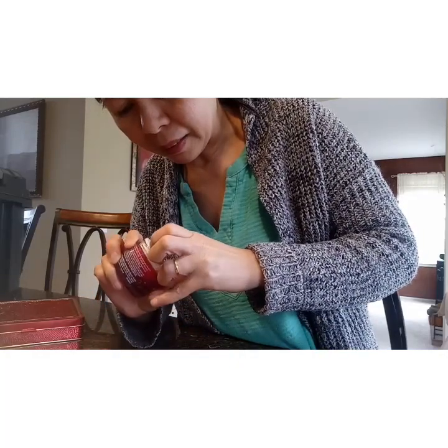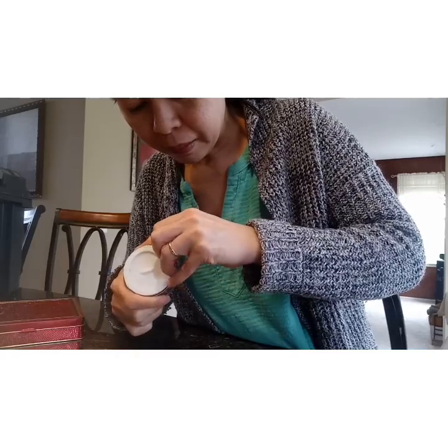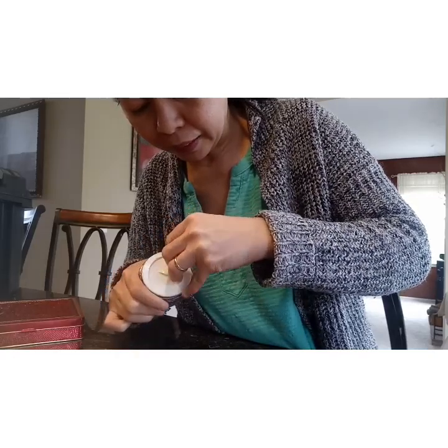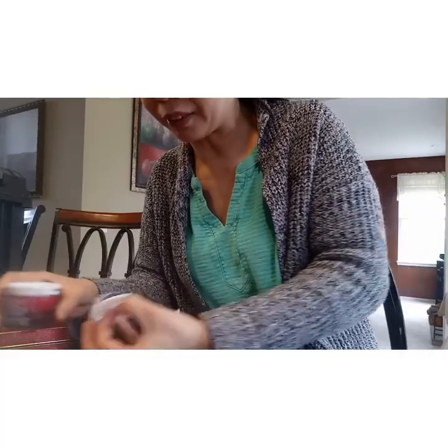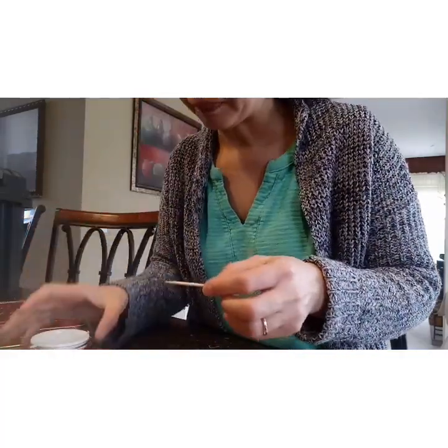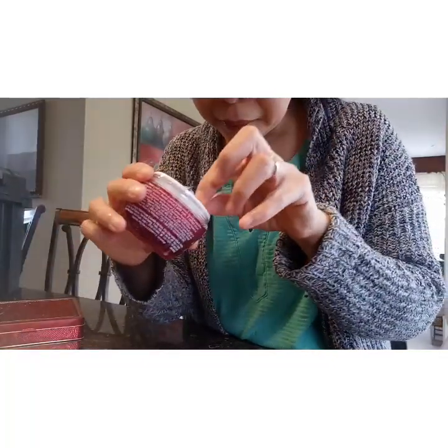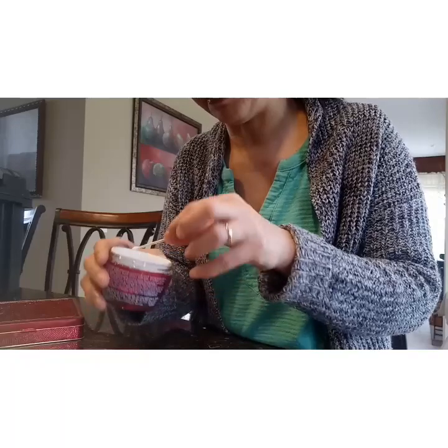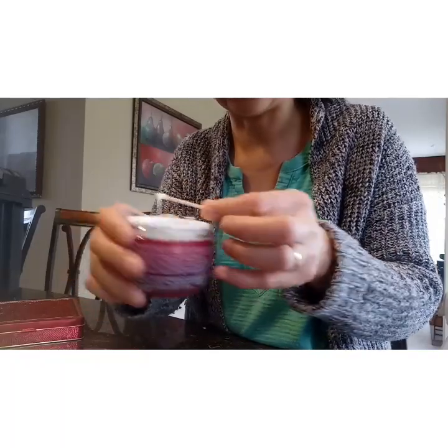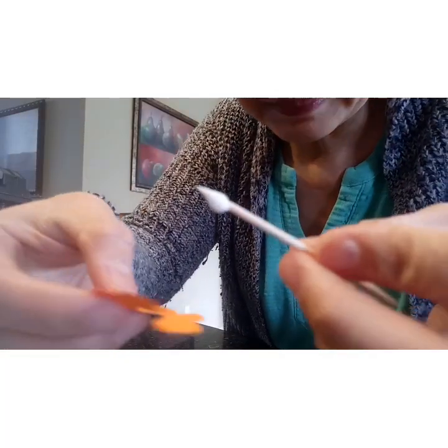Ang hirap niya ah. I guess tumigas na siya kasi I wasn't been using this for a very long time. So ito medyo dugit na ang glue ko. Hindi pa ako magastos. This is only one of my makeup container. I'm keeping them. So hili ko talaga sa recycle. And then just a very bit of glue. And then ito po.